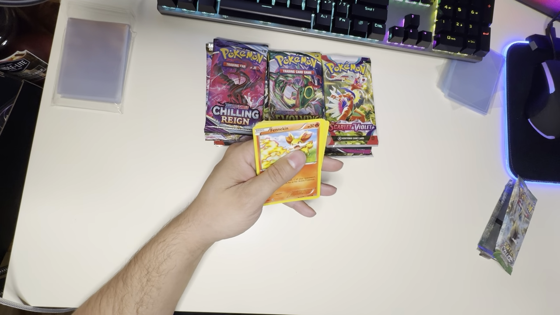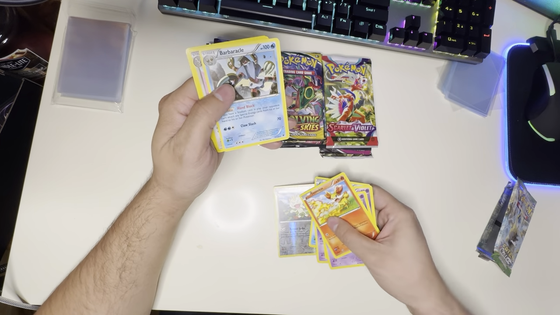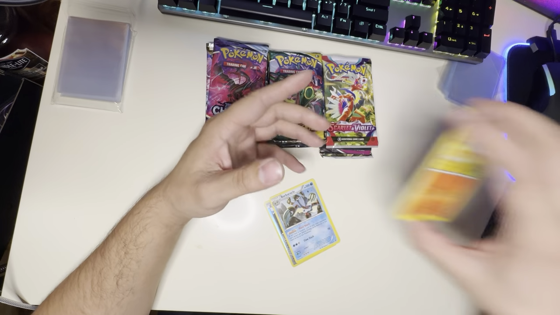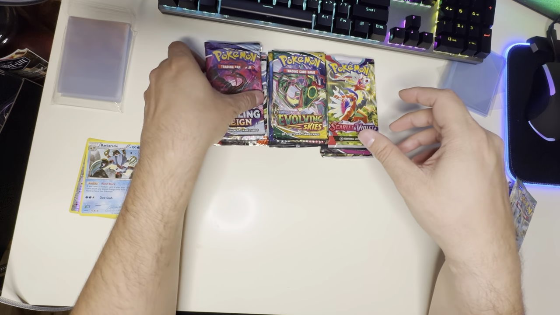Well, if somebody saw it, well, there you go. Fennekin, Gothitelle, Oink, Solosis, Spinarak, Meowth, Barbaracle, and that is your rare. So nothing too crazy right off the bat. Sword and Shield, Chilling Reign.